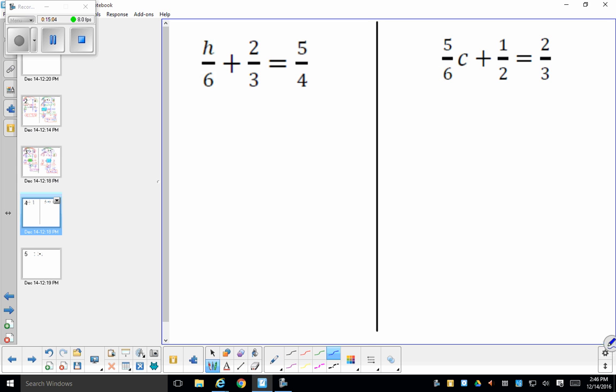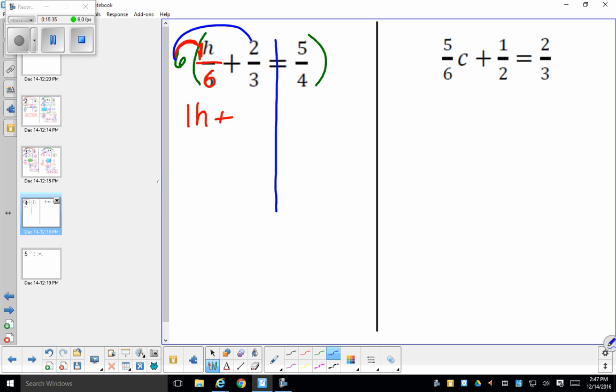So we draw a vertical line at the equal sign. We have 3 denominators. I'm going to take the biggest and pull it out front. Recognizing that there's a 1 here, we have a lonely variable. So we're going to distribute. We have 6 times 1 is 6. Divide by 6 gives me 1. Reattach the variable h. So we said 6 times 1 is 6. Divide by 6 is a 1. Reattach the variable h.